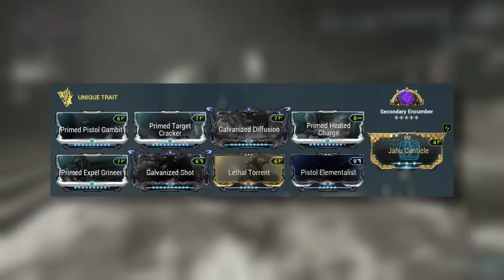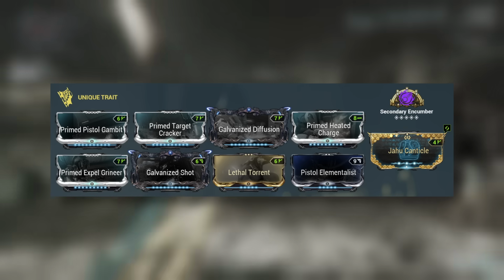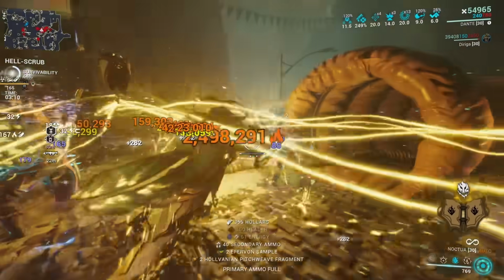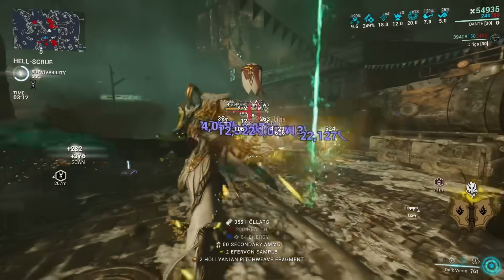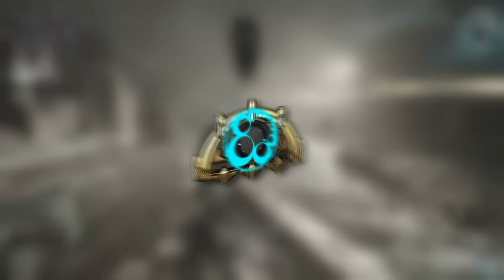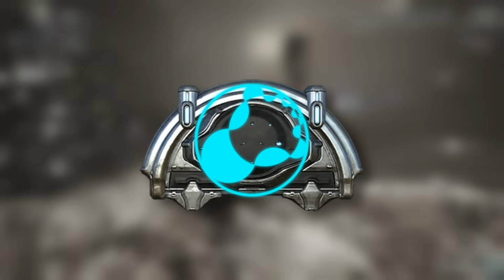And especially because on my Noctua build that I previously showcased, I didn't have any base damage. Arcane Precision for this build is incredibly important. In case though you already have base damage on your personal Noctua build, then I would recommend instead of Arcane Precision, go for Arcane Acceleration to give the Noctua much more fire rate.